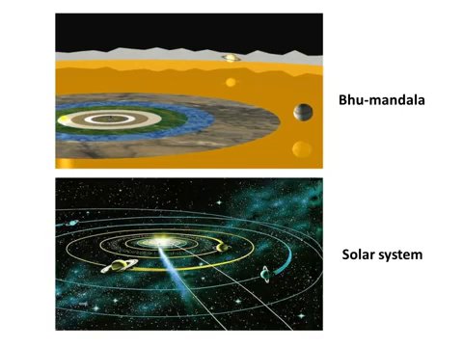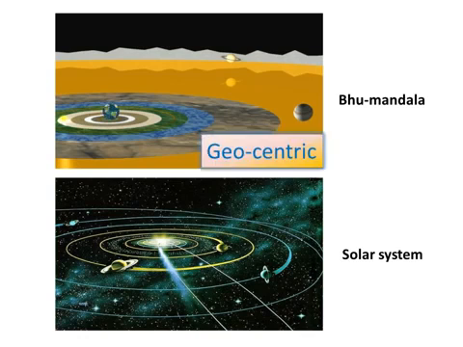Now, Sadaputa Dasa, Dr. Richard Thompson, makes comparisons between the plane of Bhumandala and our familiar solar system. This is particularly when converting distances of these various concentric circles, converting them from the ancient yojana measurement to miles, and we get a huge comparison. The main difference between the Vedic conception is that the Earth is basically put at the centre of the solar system, and indeed the universe itself. This is called geocentric. However, this is actually just simply a matter of relative motion. It's a relative point of view in space.